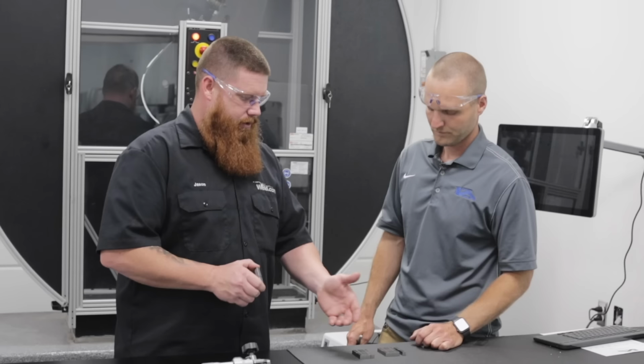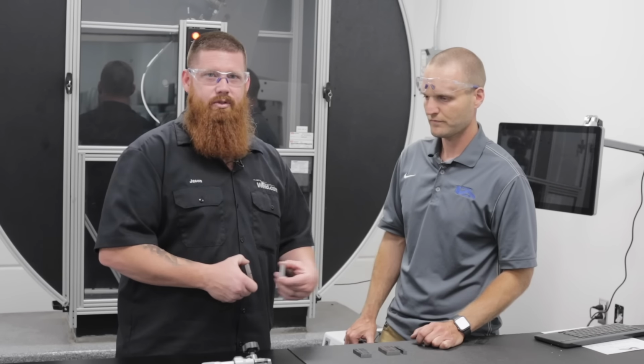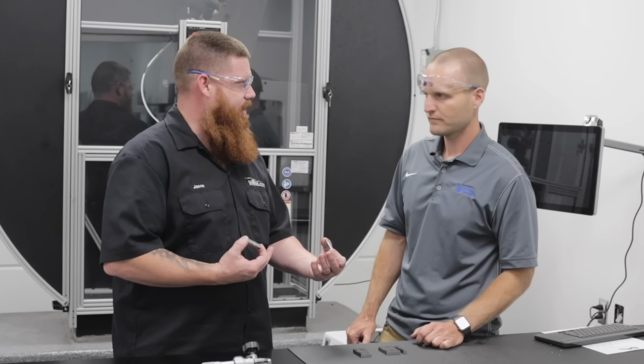Typically what they do, I think he's mentioned it before, is they're going to do 5 samples of each. They're going to take the high sample and the low sample and drop those and then average the 3 middle ones. Is that right? Yep.